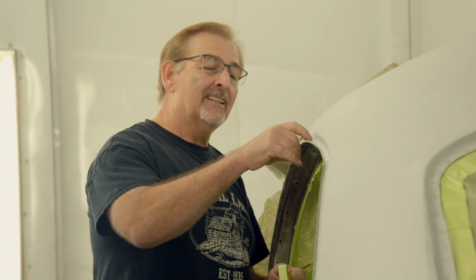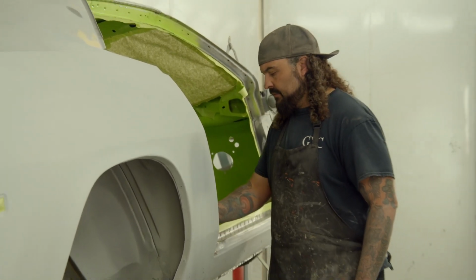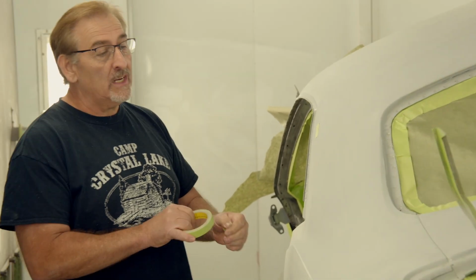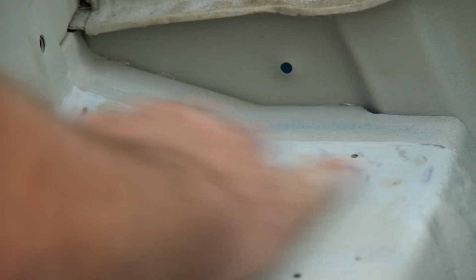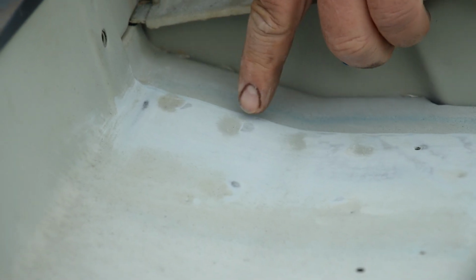Oh, hello, little shiny. These little divots right here, you got little shiny spots. Call them shiny, you get a little lisp when you say it. Because if you have those shiny spots and you paint over it, you know what happens. They're at the car wash enjoying it, talking about how awesome they love the car. They hit it with the pressure washer and the paint blows off in big sheets like the 80s GM and Dodge products used to. So like a spot weld brings the panel down lower than the surface, and if you don't get in there and take your finger with some Scotch-Brite and start scrubbing it really good and getting it dull, those are what I'm calling the tinies.